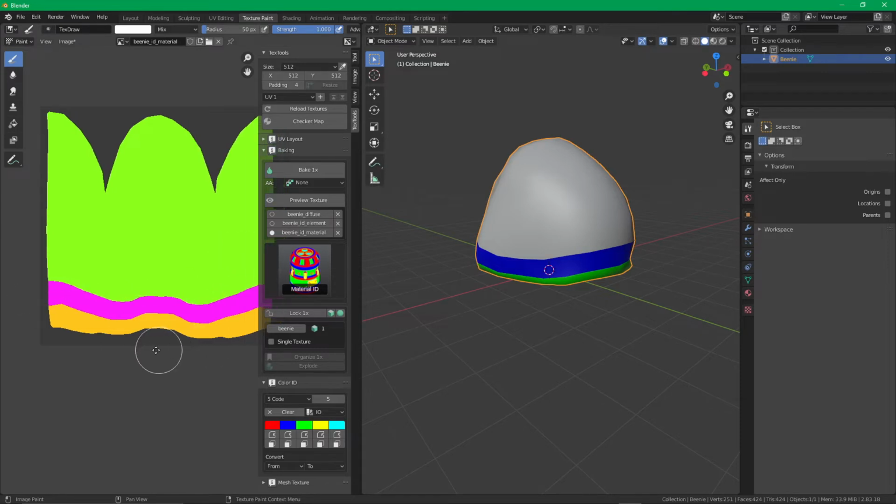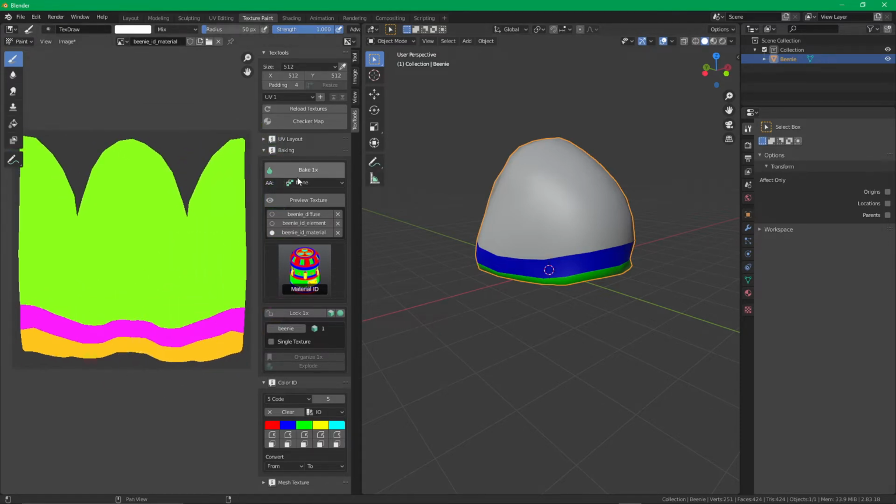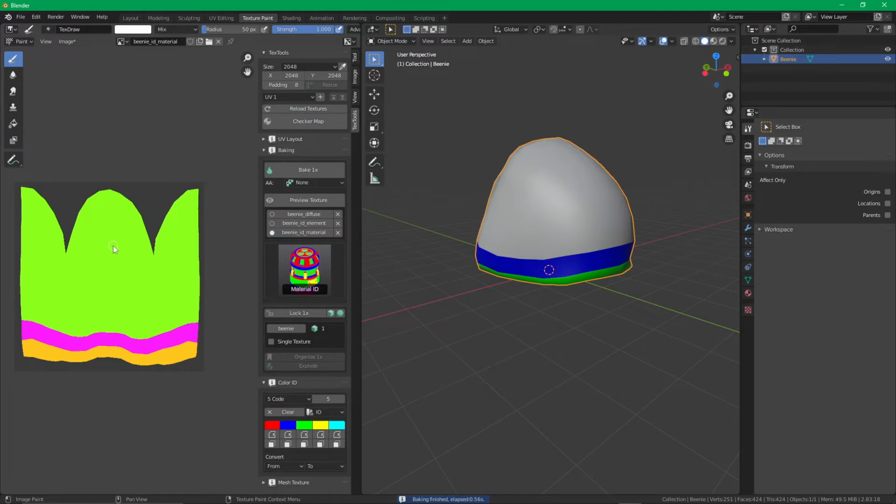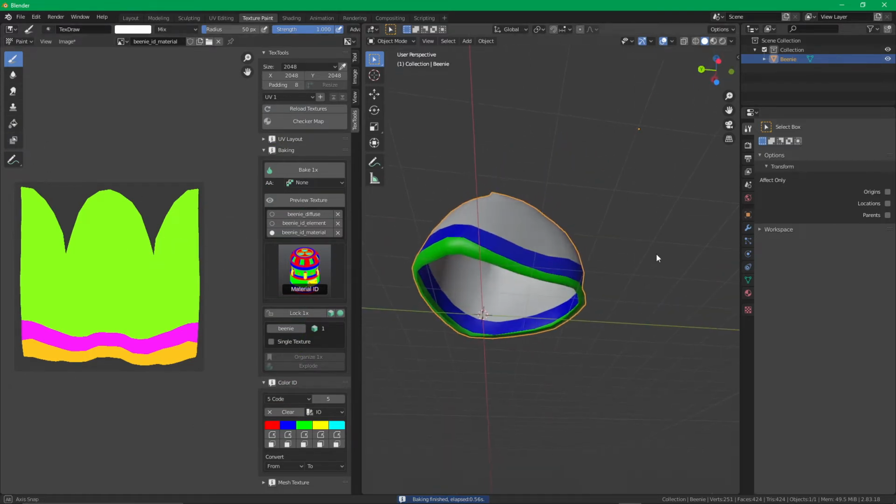What we want to do is just have 3 separate materials. That's all we really want. And instead of 512, we want 1024. Bake. There we go. The bigger map, the bigger this is. Oh, forget it. 2048. Or you can just click on that and hit bake. So it's a lot bigger, but that's our material info.